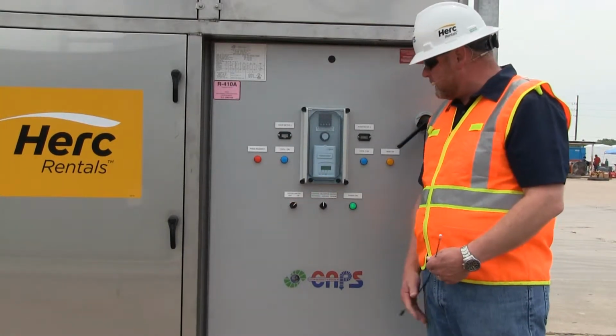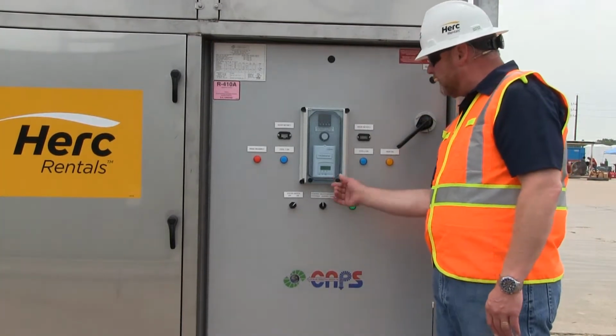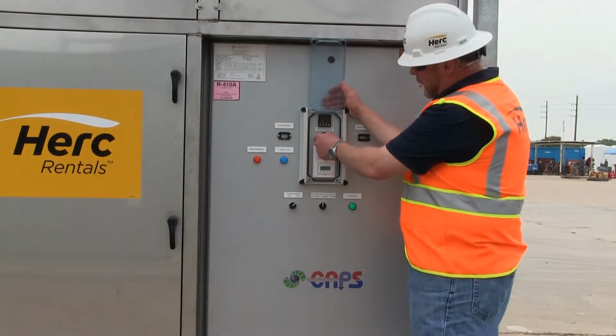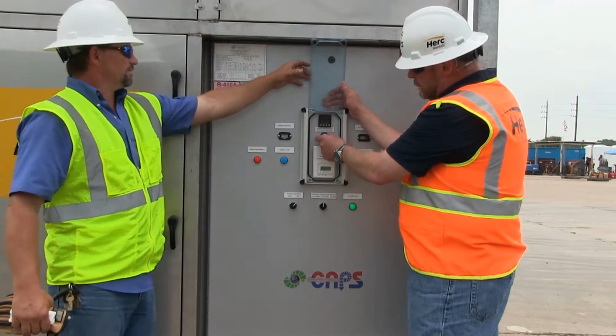Simply just going to turn the system switch on. That'll be the first thing we do. The second thing we do, we're going to open up the weather-tight cover here that exposes our thermostat. And you'll see we've got a potentiometer here. This right here is what controls our fan speed.